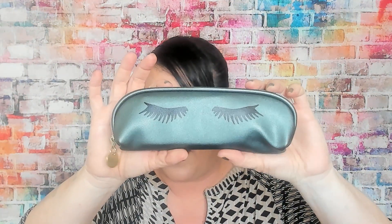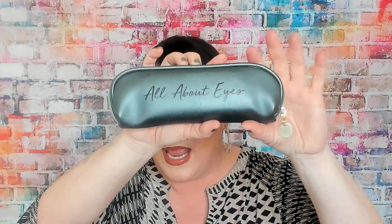So I am back — well, I'm in a different room — but I can start uploading a lot more on everything, which is exciting. I'm just cutting this open because I don't even know what's going to be in it; I haven't looked at any spoilers. Oh, this is cute. So this is what the bag looks like, and it says 'all about eyes,' and then what it comes with. It comes with a little pamphlet.